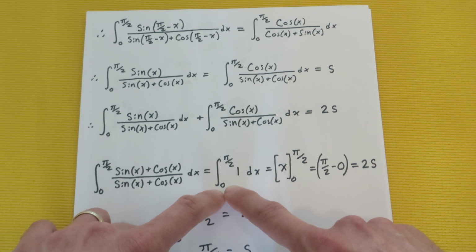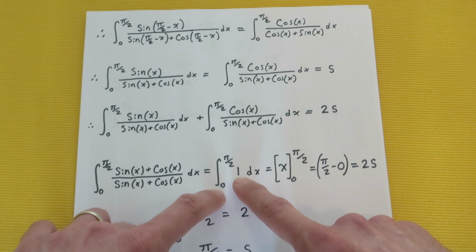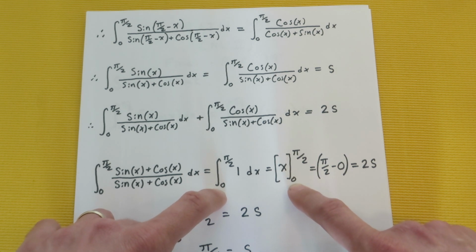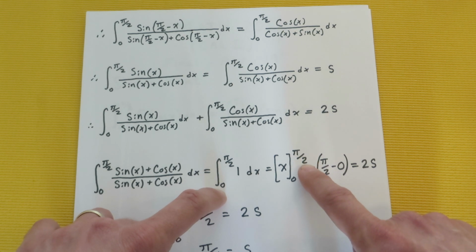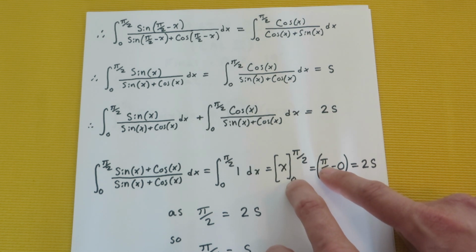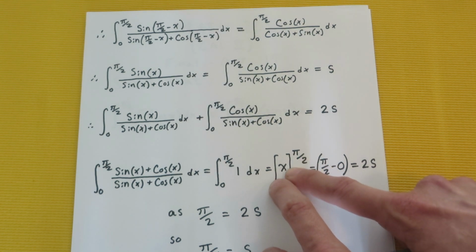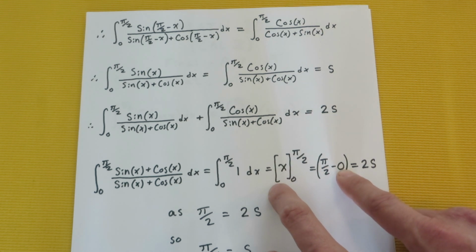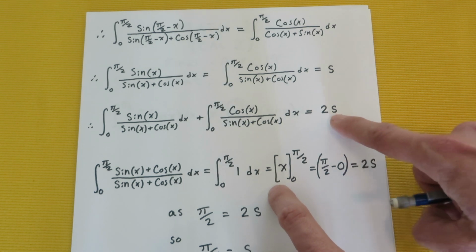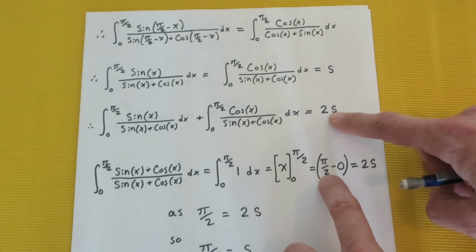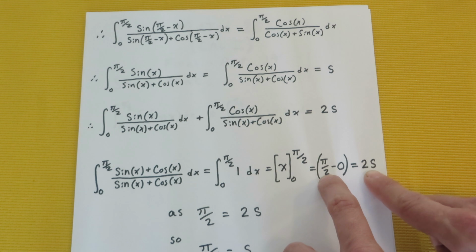Here we have our integral from 0 to pi over 2 of 1, and when we integrate that, we see that the parent function of that, or the big F, or however you want to think of it, is just x, evaluated from our lower bound 0 to our upper bound pi over 2. And when you evaluate this, when you just plug in pi over 2 for x, or 0 for x, this just gives us pi over 2 minus 0, which of course is just pi over 2. And again, we're claiming that this, because we added these two expressions together, is equal to twice the sum that we care about, 2S.